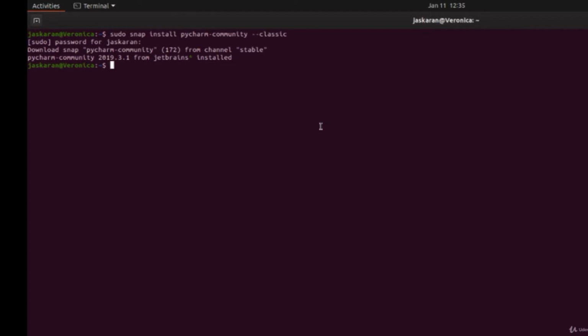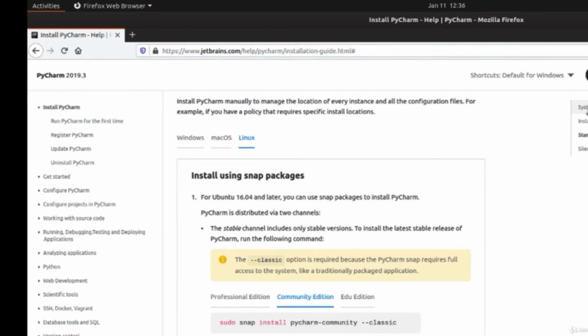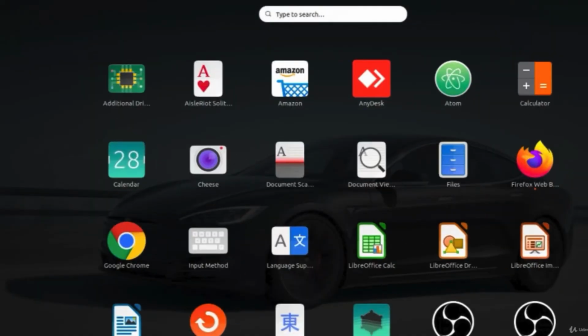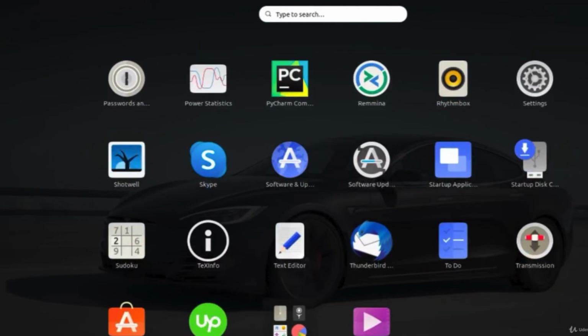Well, congratulations. Once you see this message that PyCharm has been installed, you can always check by running this command. Oops. You might need to close and reopen the terminal, or you can always go to applications and check for the newly installed PyCharm Community.